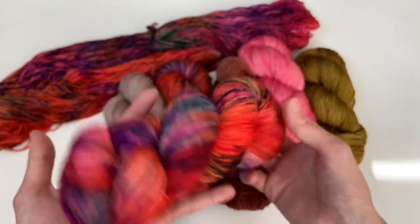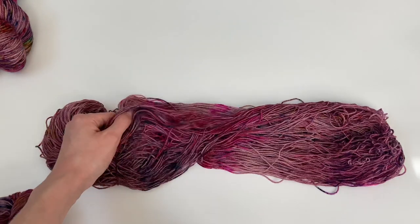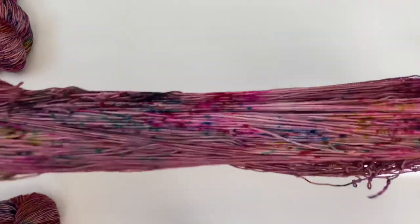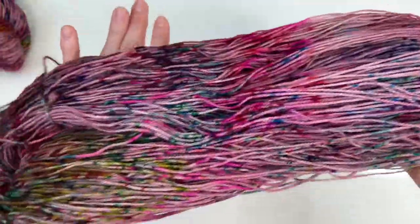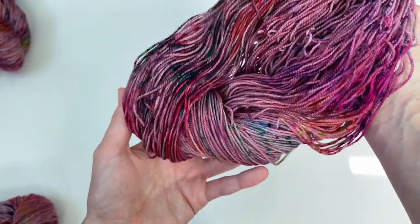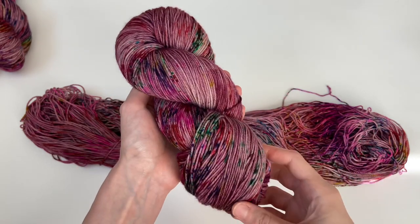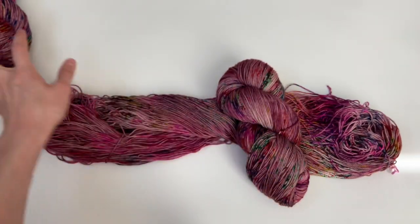The next speckled colorway is my Apple Cider colorway — such a fun color for fall. It's definitely very much a mauve colorway with lots of brown and tan tones. There are lots of different color speckles in a more random formation, offering a subtle blend of colors that lets your eye drift along the skein. Here's what it looks like on my Soft Rose base — just a really beautiful colorway. And here's my Worsted base.